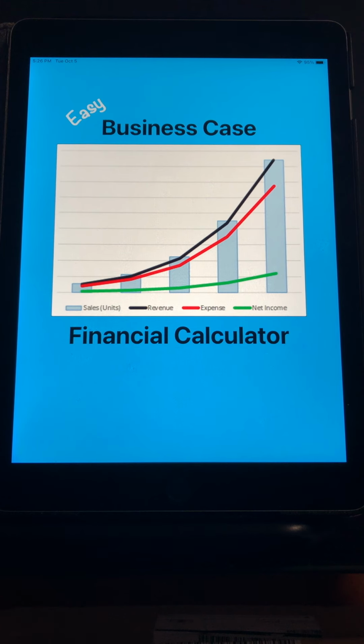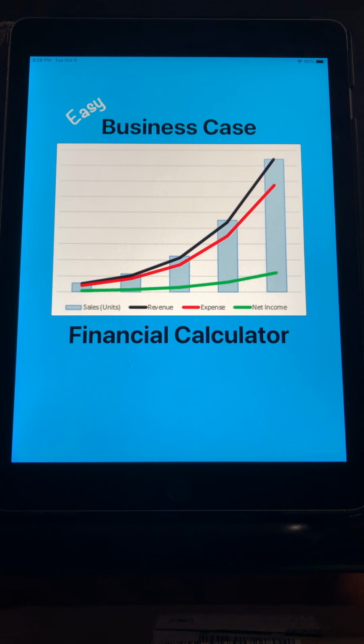What we're going to be demoing today is an initial investment that is meant to either generate additional revenue for your company or reduce expenses on an ongoing basis. Maybe you invest in a piece of equipment that is expected to lower your cost per unit, or maybe lower your staffing needs in the future.